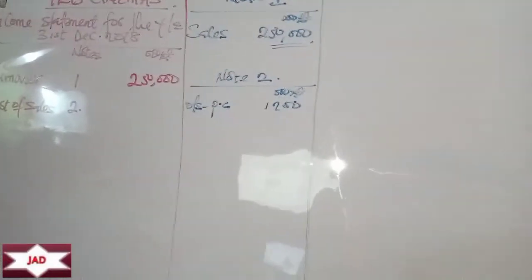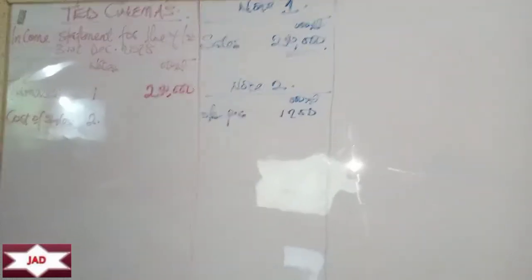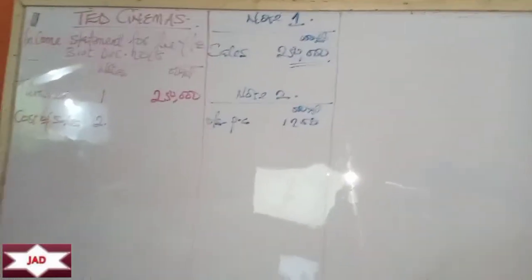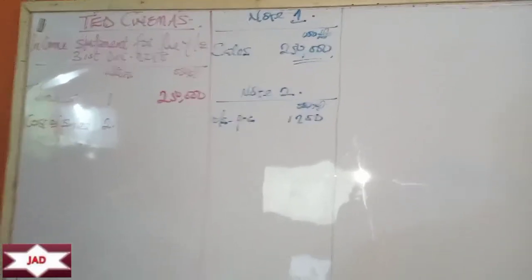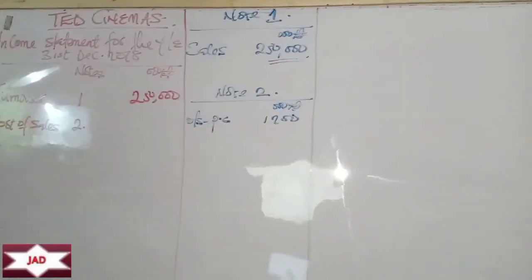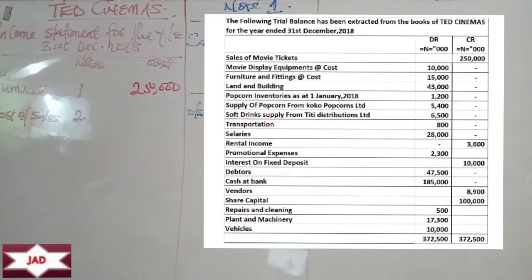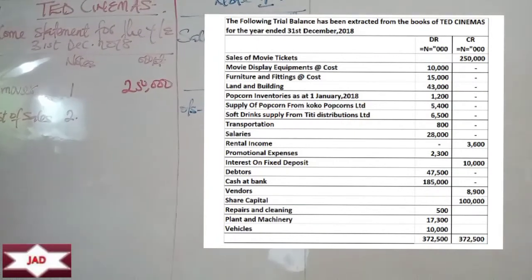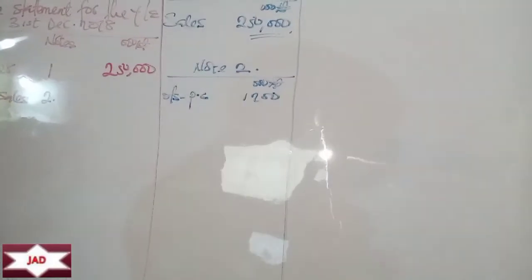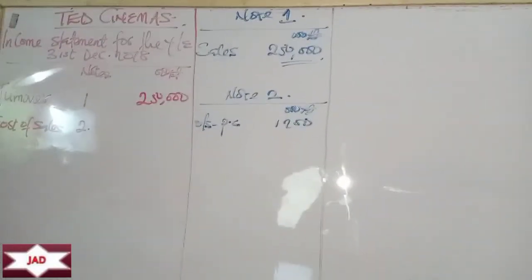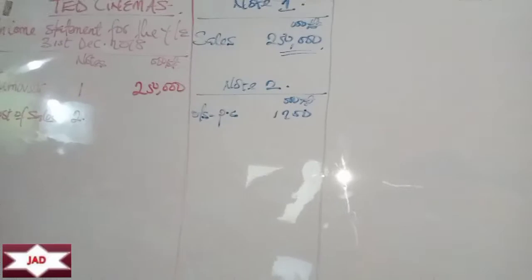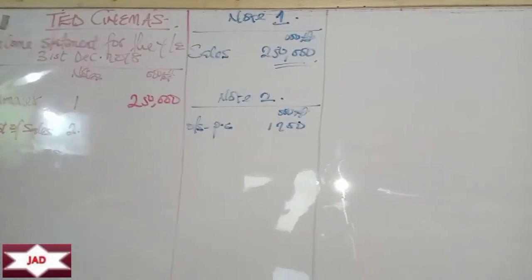And if you don't have that knowledge, go to jarrisconsulting.com to take your classes on assets, liabilities, income, and expenses. So I can see supply of popcorn from Coco Properties. That means Coco Properties is supplying the business popcorn. So on the debit side, that's going to be an expense, so that will be purchases. They are not even telling us here. So as an accountant, you'll be able to understand an item by its balance, not by its behavior. This thing is behaving as a cost, so in that case, it's purchases. So we have purchases of popcorn there to be 5,400,000.